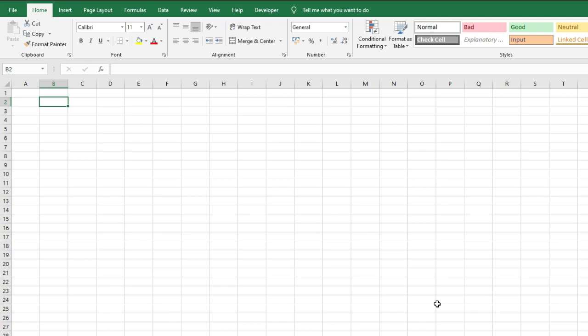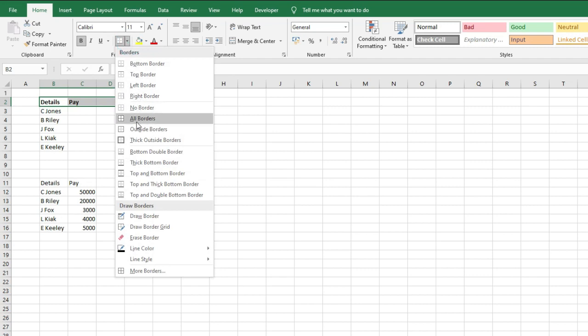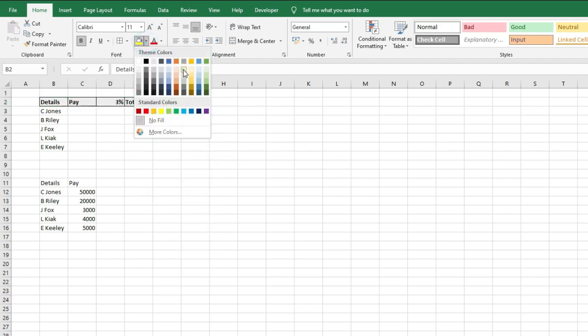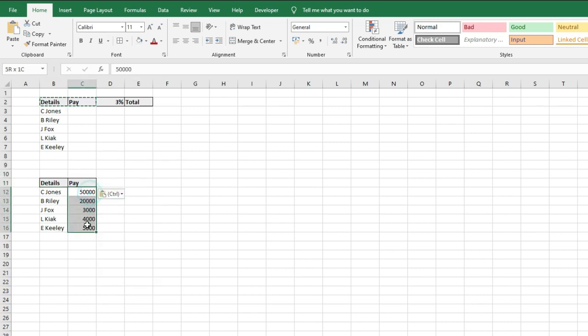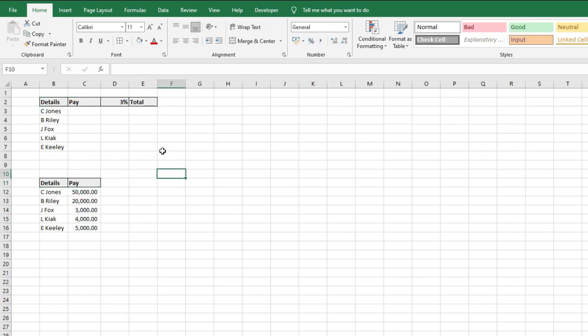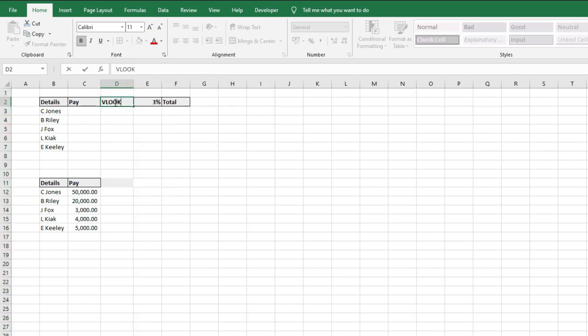So I'm just going to pop some information onto here quickly. Okay, so you can see here, I'm just going to make this a little bit nicer to look at. So this is just very, very quick. Okay, so you've got this information where you've got employees' pay, and basically you want this information up here to look up the individuals down here and pop the pay in return. So I'm going to do this using the VLOOKUP function and XLOOKUP, just to show you what the difference is.